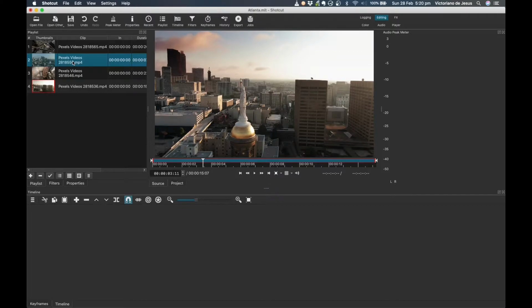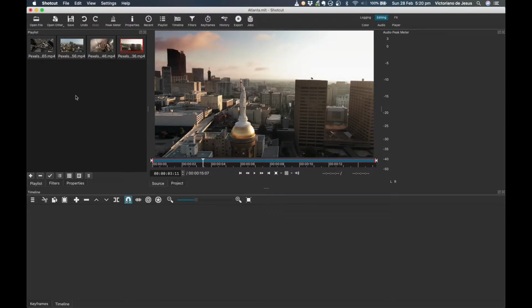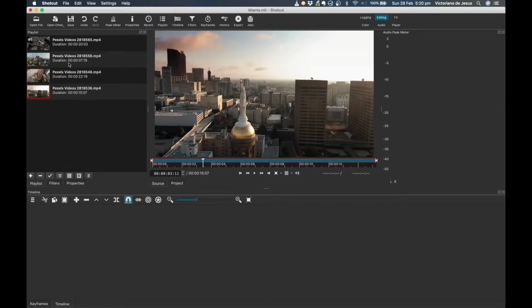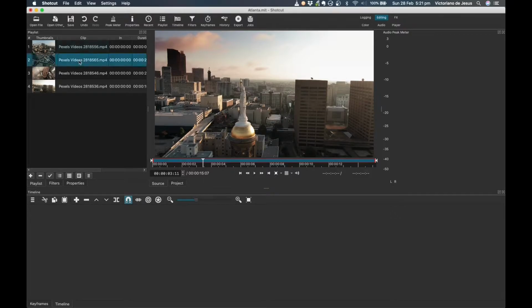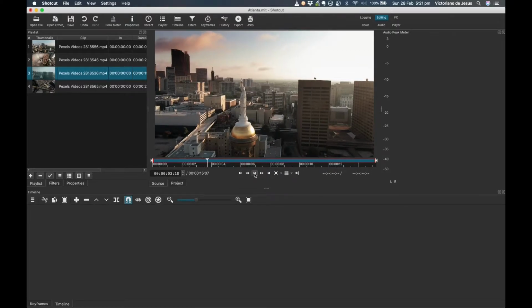In our playlist, we can view this in a few different ways. Right now, we've got it viewed in a list mode. We can view it in an icon mode. We can view it in a simple list, so just the titles, or a detailed list. We can reorganize things as we want them to be ordered. It's not necessarily ordered according to alphabetical order, like in Kdenlive. We can set it manually. So that's a nice thing. I wish we could make folders, but we can't really do that. We've got our clip monitor here in the middle, so we can play.